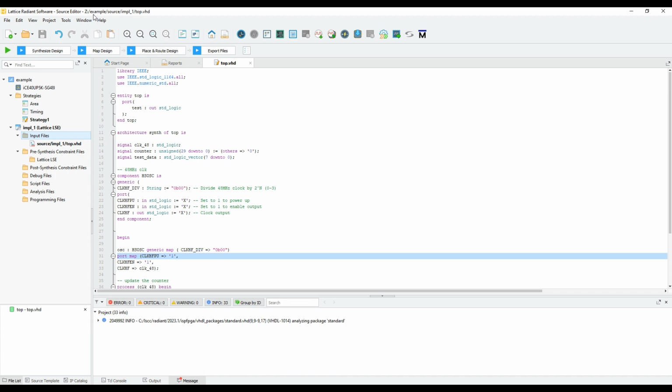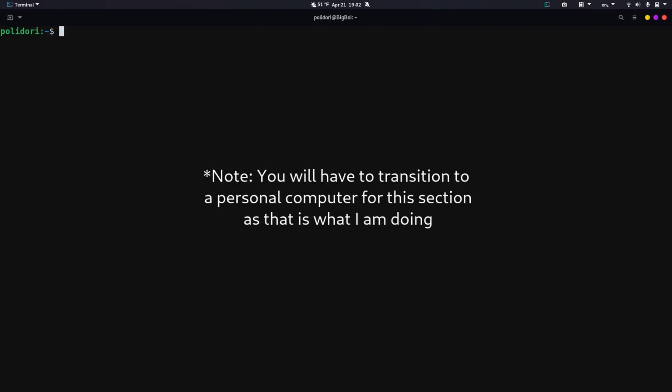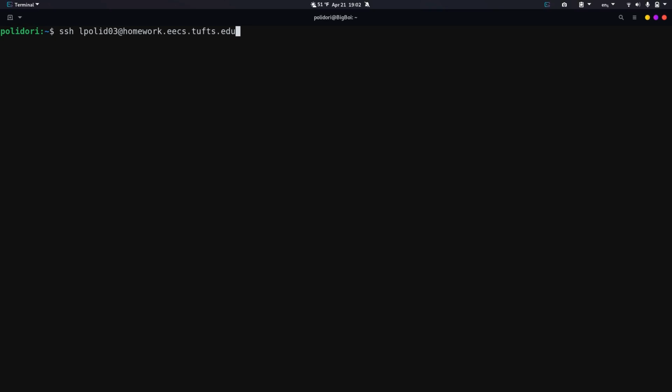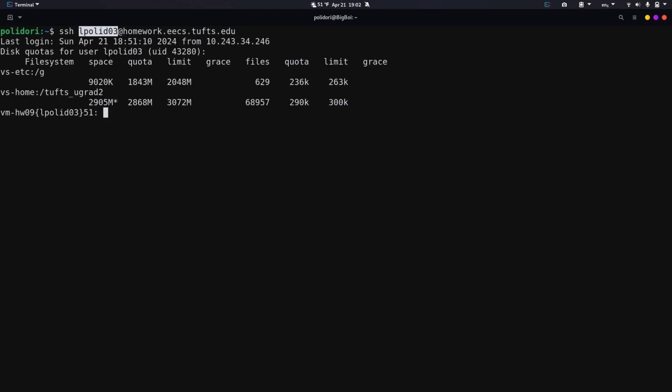So once our project's there, the first step is to log into the Halligan servers over Secure Shell on a Linux machine. So for those who don't know, this is the command to log into Halligan servers remotely from either Mac or Linux. Keep in mind, this is my personal username and yours will be different, so make sure to write your own personal username when entering this.